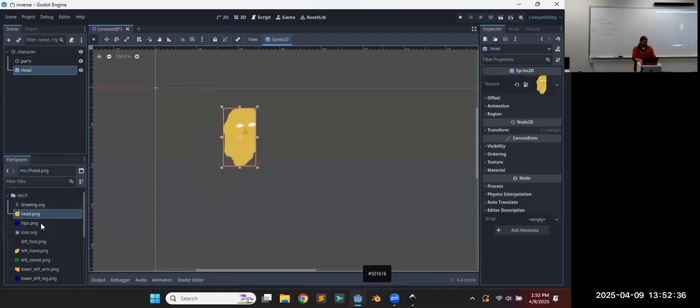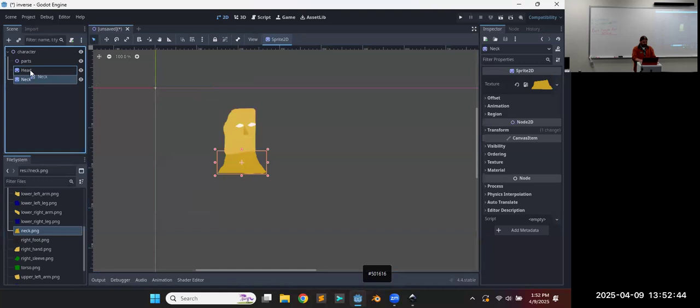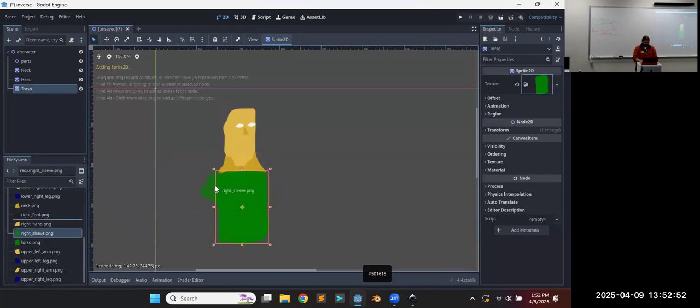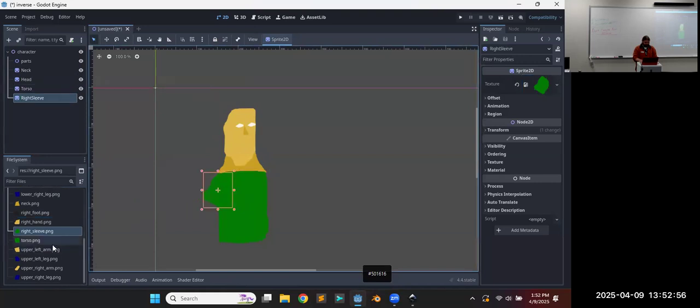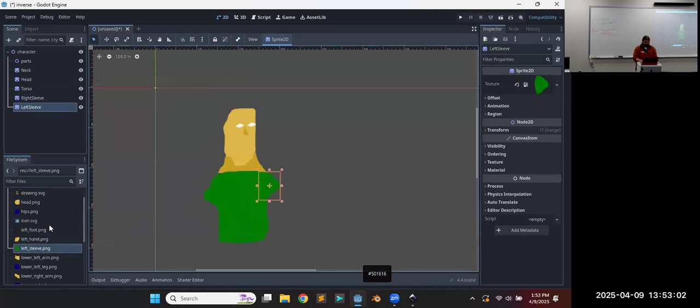So we've got the head, neck, the neck needs to be for the head. Torso, right sleeve, left sleeve.